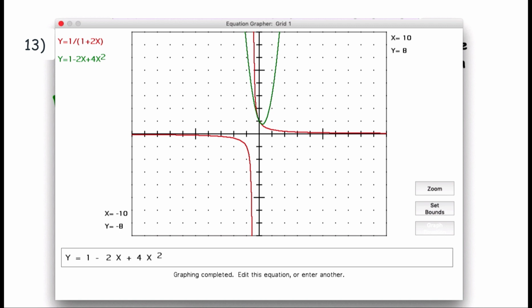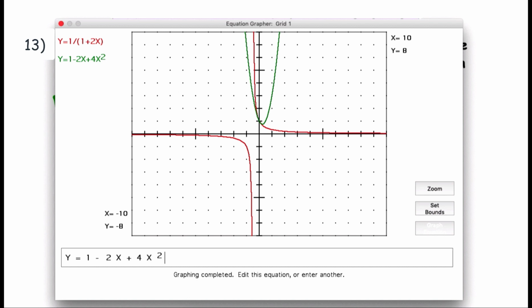Okay, very interesting. Right around the point 0, 1, it's perfect, and then it kind of pulls away from the red graph. Remember, the red graph is the perfect answer. That 1 over 1 plus 2x would be if we added all the way up to infinity and actually made it to infinity. And the green is just us being lazy and only adding the first 3 terms together.